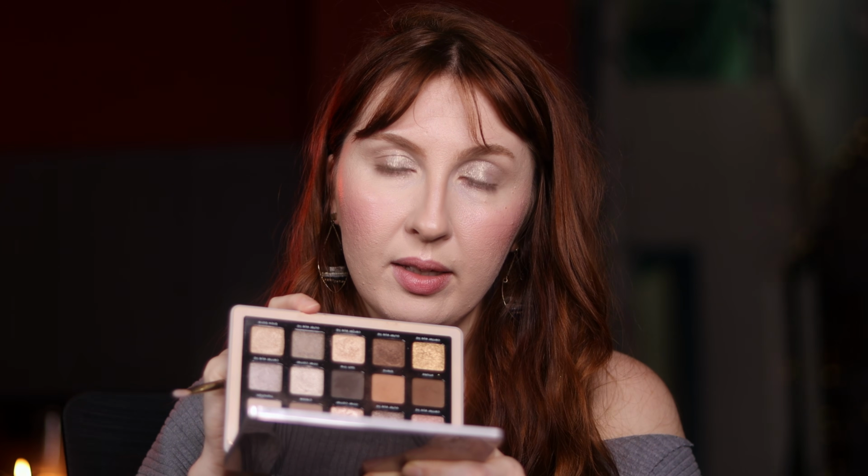Just using my pinky. I'm not being precise. Just really want to get the glitter on there. I want to add a bit more dimension to this eye than in that photo because the shimmer is a bit more subdued. So I'm going to use outer eyelid from the Glam palette and just lean further into the grays to add a little bit more depth because we are looking at medium contrast. So I do want to make sure I get some depth into this.